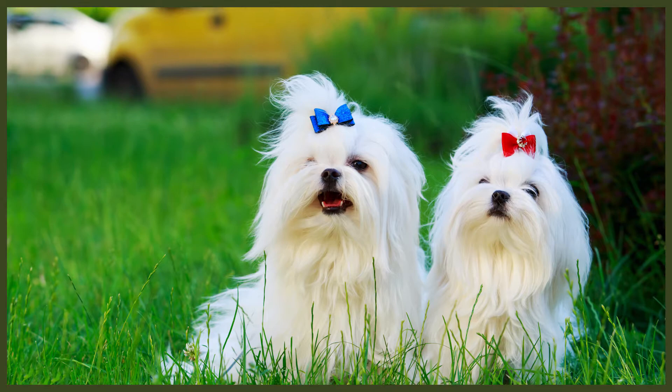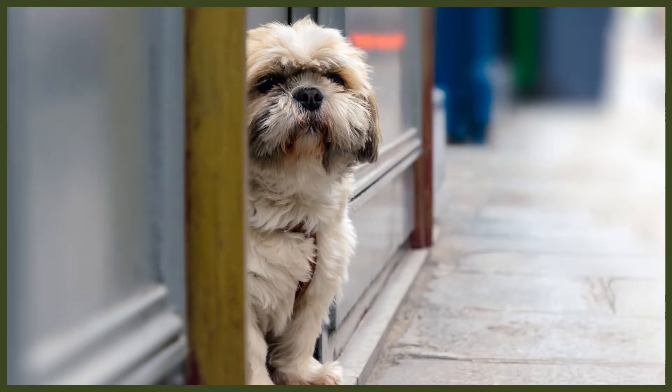Let's dive in and get started with the history of both of these canines. The Maltese is one of the oldest breeds of dog whose ancestors can be dated all the way back to 600 BC. They've been a favourite family companion since the times of ancient Romans and Greeks, and it's believed that the Maltese originated from Malta, where the breed became popular amongst ladies of importance.